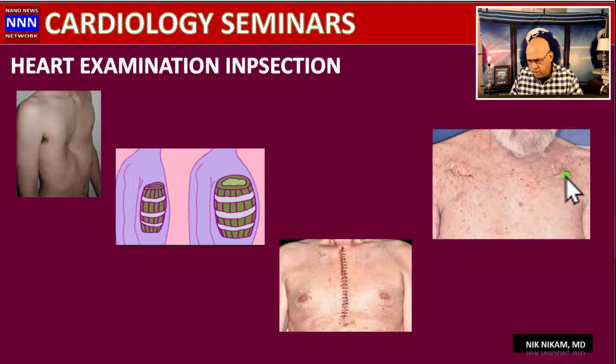Here is a clue that this patient has a pacemaker. So if this patient has a pacemaker, it is already telling us this patient has organic heart disease, has disturbances with his conduction systems, or this patient may have congestive heart failure leading to a pacemaker or even a defibrillator. So all these things give us clues, and we need to really dwell into them when we see any particular clue. Tell us more about this.